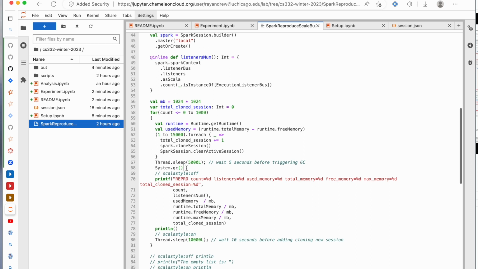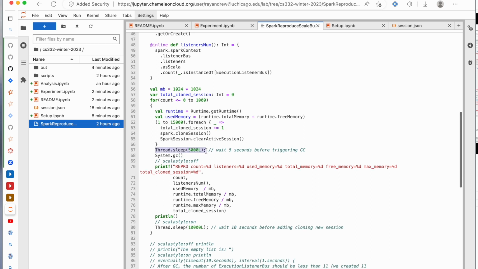Because we trigger the system GC itself and we put the waiting sleep code here, it means that every session that is actually unused should be deleted, should be garbage collected by JVM itself.